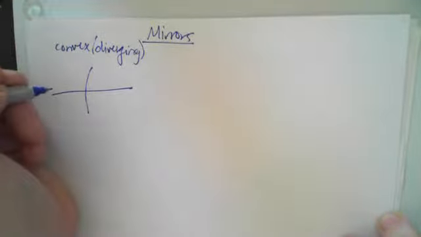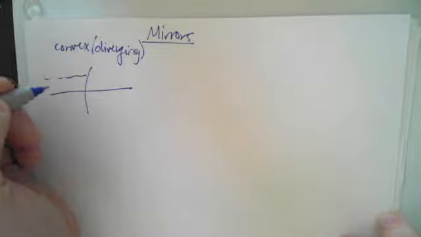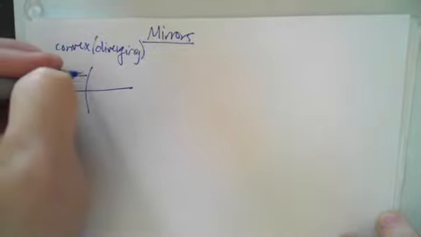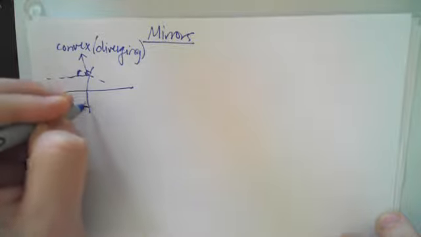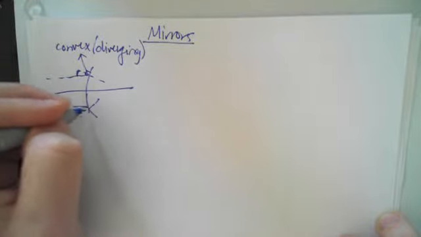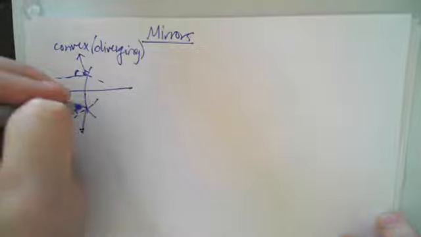looks like this. And as light rays come in, no matter what the shape of the mirror is, it's going to obey the law of reflection, meaning that if you draw a normal, a line that's perpendicular to the surface, the angle at which the ray comes in is going to be the angle at which it leaves. So it doesn't matter if the ray comes in down here. I should curve that a little more. The angle at which it comes in is going to be the angle at which it leaves.